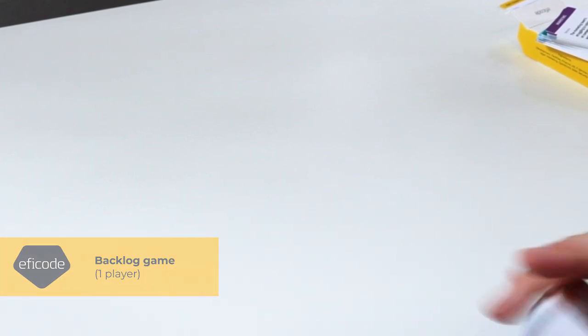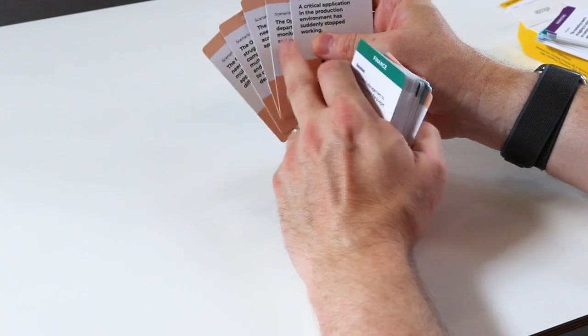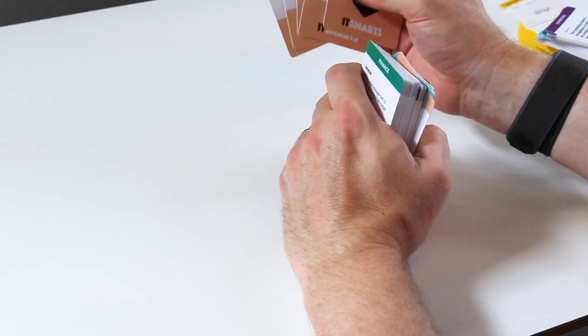There is also a game you can play on your own, which we call the Backlog game. This is designed for someone to do individually, or you can do it as a group if you want to. It works much the same way, but when you play the solo game, what you're actually doing is going through essentially the whole deck and determining for each topic which are the first and second priorities, and then again creating that ranked backlog of consolidated cards at the end.